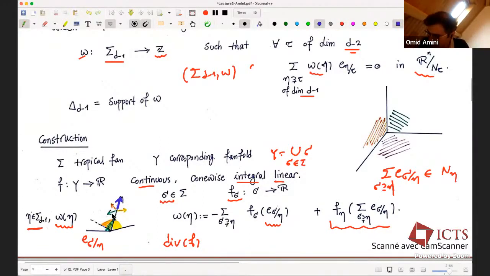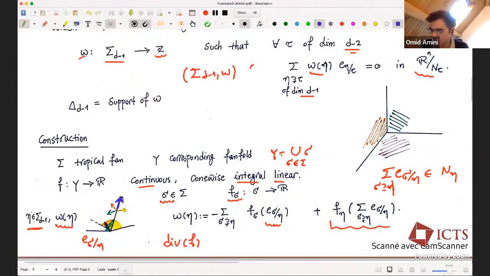So now I look at the green vector. This green vector lives inside the vector space generated by sigma. I have a function there. I evaluate that function on sigma with negative sign. I look at the orange vector. It lives inside some vector space over which I have a function. I can evaluate that function on the orange vector. I can do the same thing over the yellow vector.